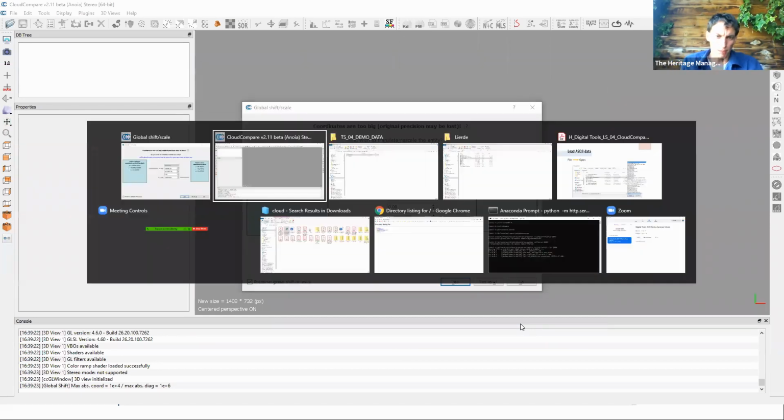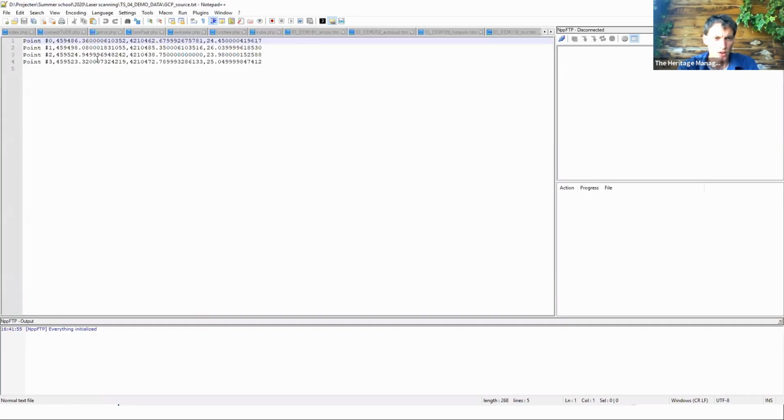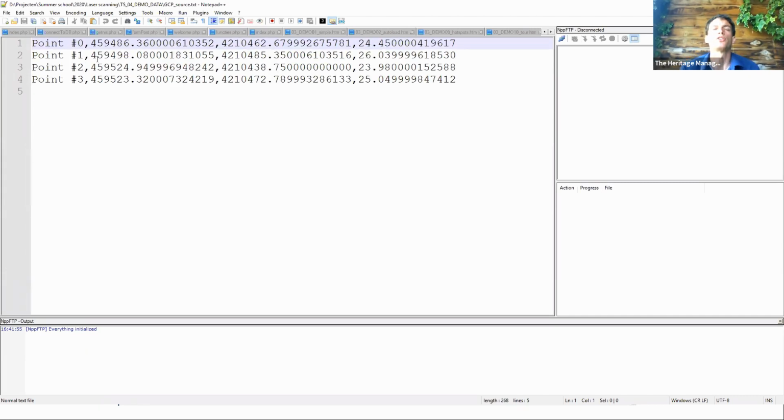Because of the fact that the points that I have shared with you, so let me open them again, the points that I shared with you are in UTM. So this is UTM 35 North. It's a series of Greek coordinates in this case of Eleusis. And that is why these coordinates are rather large. So you will see that the X coordinate is 459,523.24 and so on. So these are quite large coordinates.